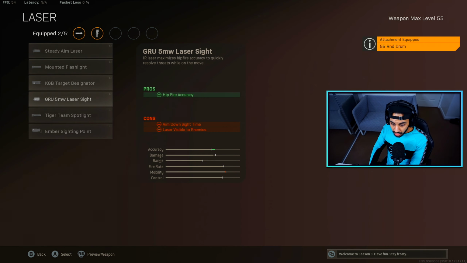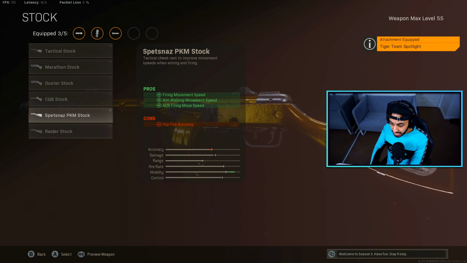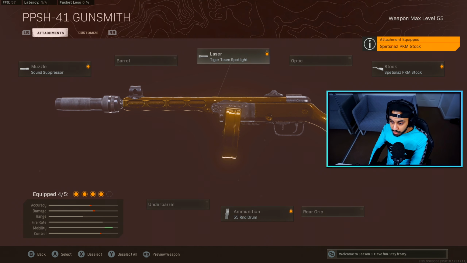Then for the laser, Tiger Team spotlight, this does help, but you can also go for the mounted flashlight as well. Then you do want to go for that PKM stock. This is going to help you so much more with that strafing speed, and combined with the Tiger Team spotlight, you will get insane strafe speeds.